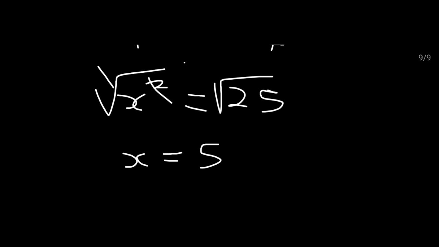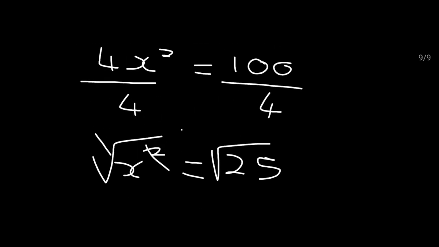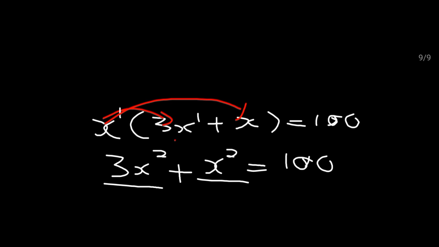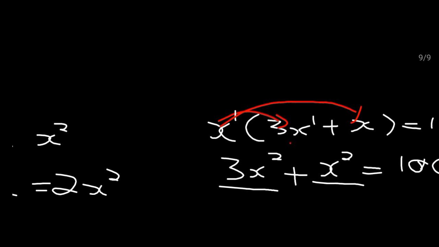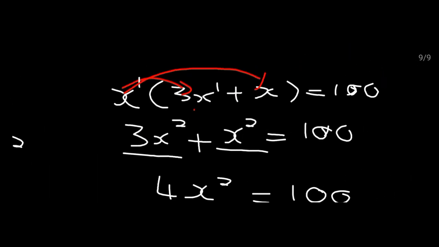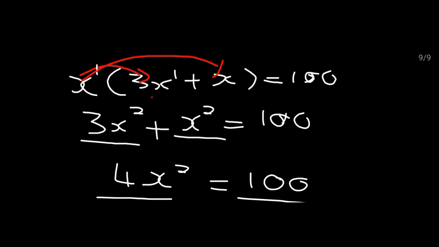We have used different methods of solving for x. You just have to remind yourself, revise the laws of exponents and the properties. When I see a bracket, I can think of removing it with the distributive property. And whenever I see like terms, we know we're just going to group the like terms together. You must be careful, guys, not to confuse the like terms with the unlike terms. But anyway, this is how we solve for x using the distributive property, removing the coefficient, and using the laws of exponents.